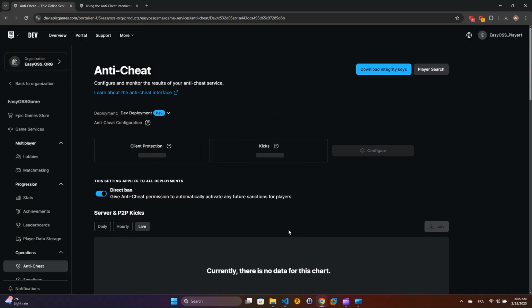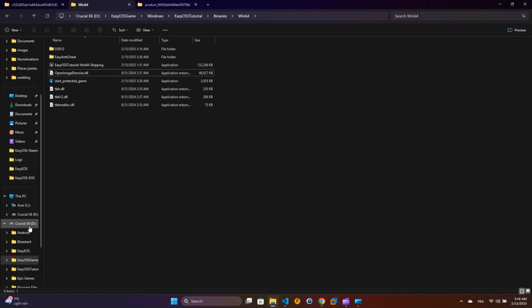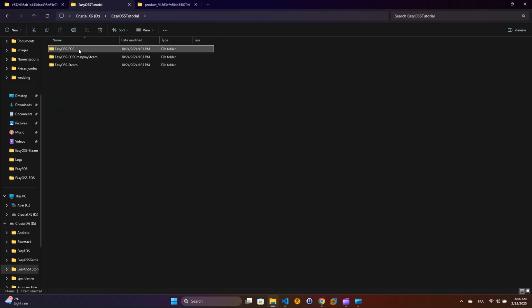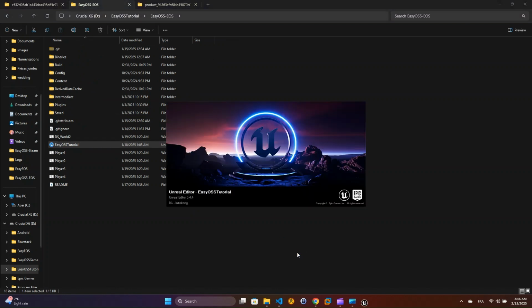I am disabling the service because it was only needed for the demo. Finally, it's something to do right before going into production. I want to open my editor to replace the login with autologin, as well as uncheck is anti-cheat protected when creating the session. Similarly, these two steps should be done when moving to production.